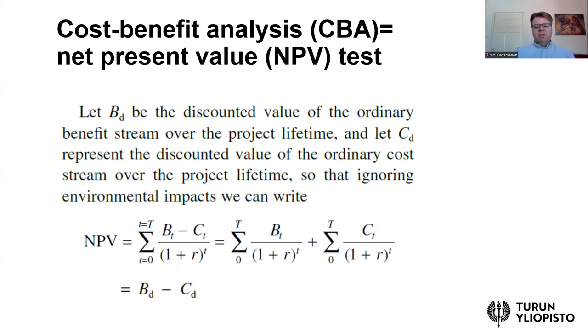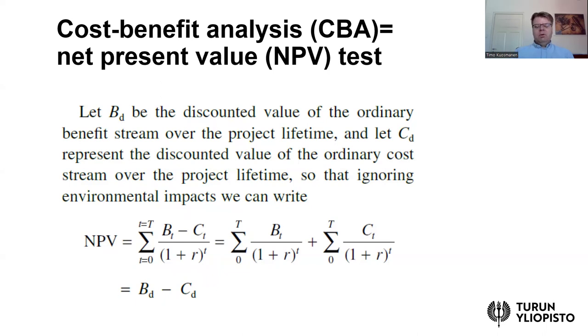And what does this discounting mean? In the upper equation, we can see that we can do it separately for benefits and separately for costs. So for example, we have a benefit stream over multiple time periods. For each period, we discount the benefits occurring in period T to the present value. This discounting occurs by dividing this B in period T with the discount factor, which is 1 plus R to the power T. So this 1 plus R in parentheses to the power T converts future benefits to net present value terms. I'll give you an example shortly.